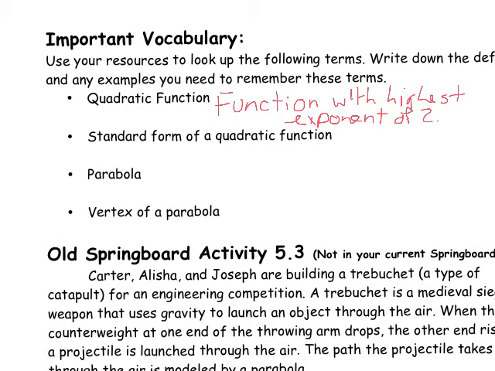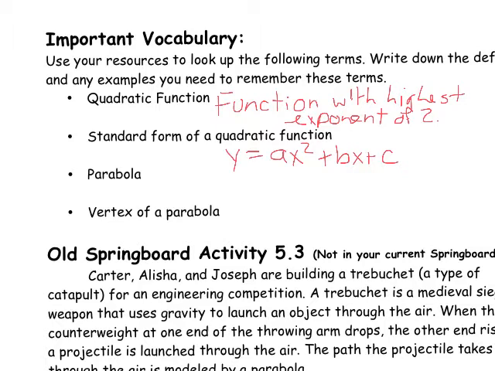What is the standard form of a quadratic function? Do you remember that? So the thing that had the a, b, and c in it? It would be the one with the exponent, then just x, and then nothing else. Yeah, so it's always y equals ax squared plus bx plus c. And a, b, and c will all be numbers. That's important because later on we'll have to identify what a, b, and c are, especially moving forward.